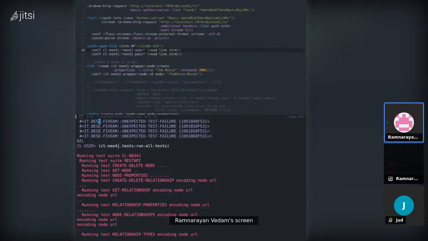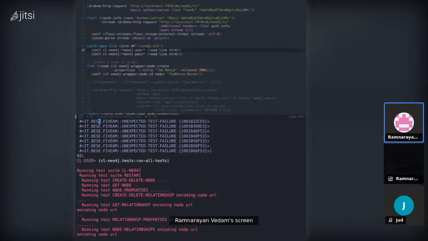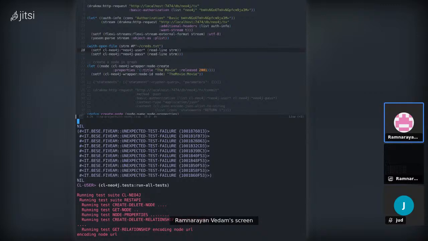Okay, so now we can actually switch over and write a new test for our stuff, and we'll end up using FiveAM for this as well, and then we can get started on writing other things. Okay. Let's take a quick detour and look at how some of this test is written and see if we can leverage some of the same kind of infrastructure that he provided. So let's do this.